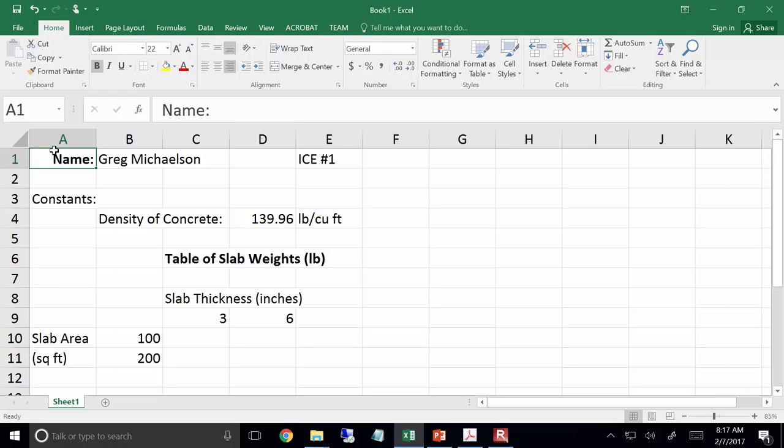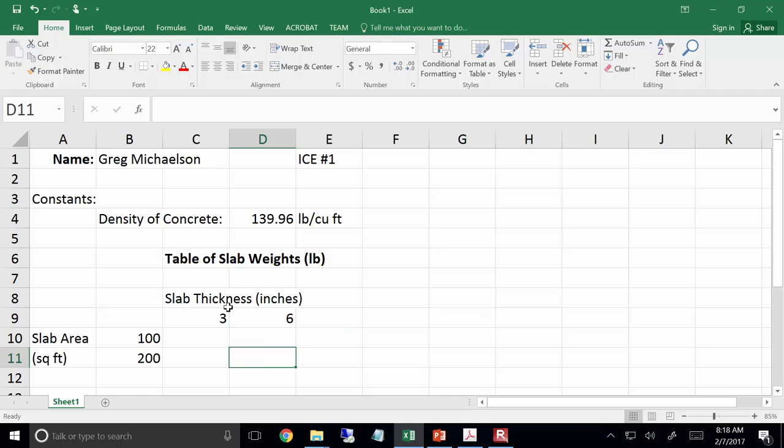All right, let's go through and continue to fill in some of the table. Now, the way that the table is set up right now, I've only got slab thicknesses that are 3 inches and 6 inches, and I've got slab areas that are either 100 square feet or 200 square feet. That's not a lot of info. I'd like a little bit more. I'd like my table to be a little more robust and to be able to handle some more variables. Now, what I'm going to ultimately want is this. Everybody watch up here. So ultimately what I'm going to want is something like 3, 6, 9, 12, and 15.